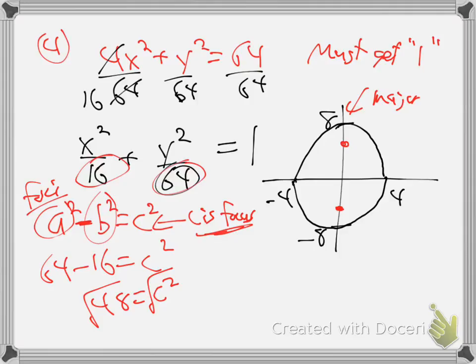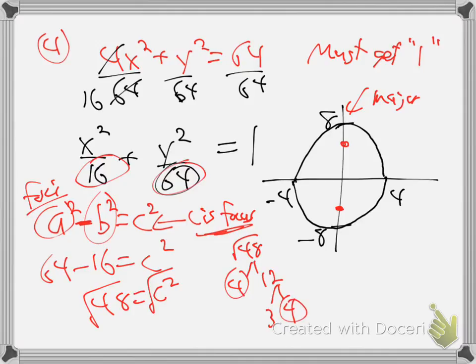So remember how to simplify square roots? Square root of 48. And I know I've got to get the vertices too. So break that down. Use your calculator. Divide by 4. It's 4 times 12, isn't it? Yeah. 4 times 12. 12 is 3 times 4. So there's a couple of 4s.